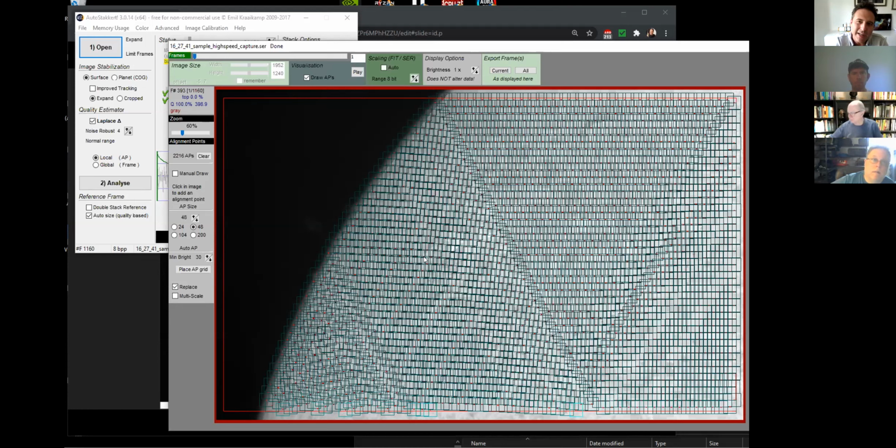So this is basically the way to compensate for seeing, which is all over the place, right? You saw in the high-speed video, you see the bands gliding over it, and if you go super high speed, you see a bubbly turbulence and all that. But this way, where it uses the little squares, it does the compensation within each square. I found that reasonable squares like this work well for my setup. Maybe it's different when you have a full disk or something. Maybe use smaller squares or even bigger, I don't know. I just use this 48 thing.